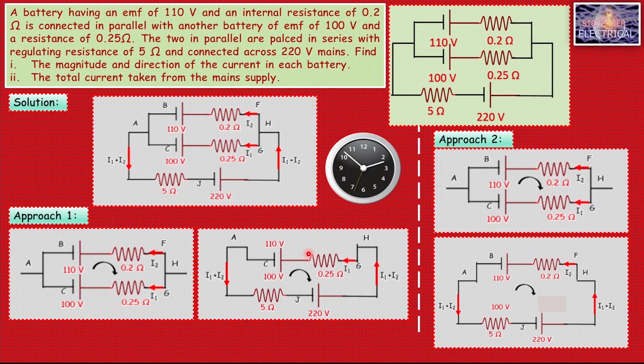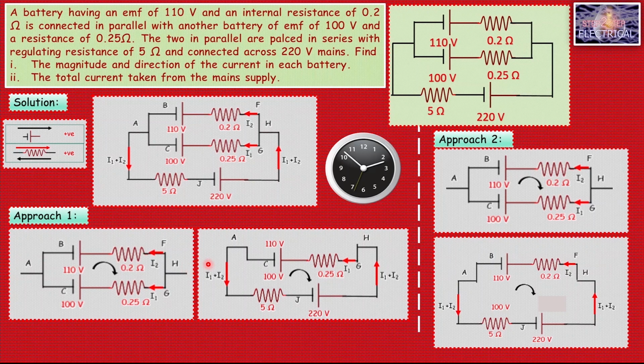One thing that you have to understand, we can take either CG or BF for the second. There is not any difference in the magnitude and direction of the current that we will obtain as the result. So according to your wish, you can take any of the branches. You can take either this loop as the second loop or this loop as the second loop and use any approach to solve this numerical.